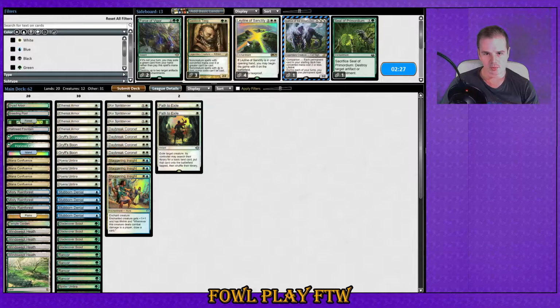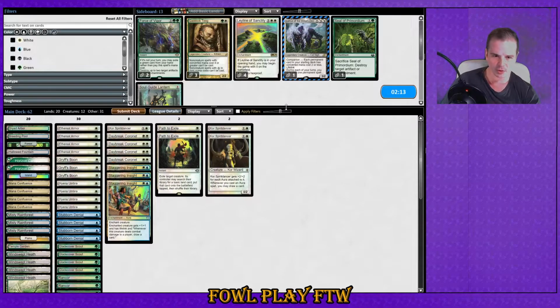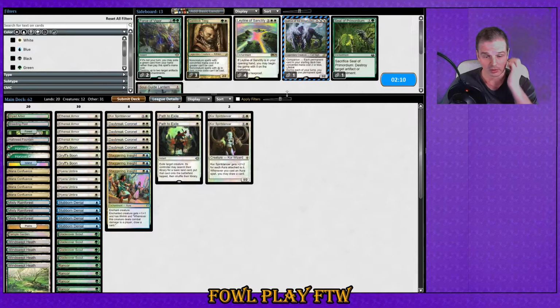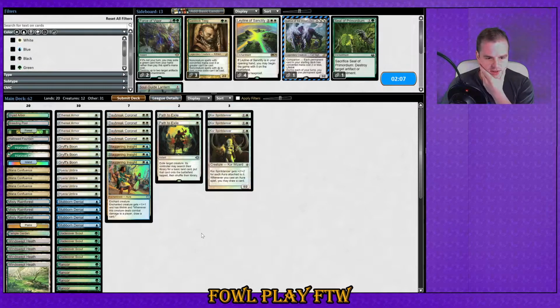A lot of people do bring in Leyline in this matchup. I'm not the biggest fan of it, honestly. Because we want to deal with their creatures, not with their burn effects. Their burn effects don't do the bulk of the damage. It's the creatures that do the bulk of the damage. Usually I take out all my core Spirit Dancers in this matchup.